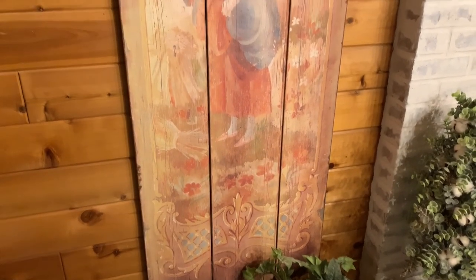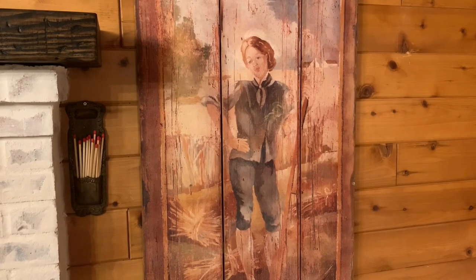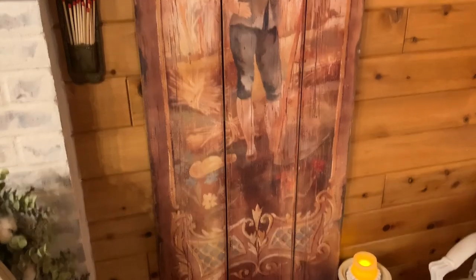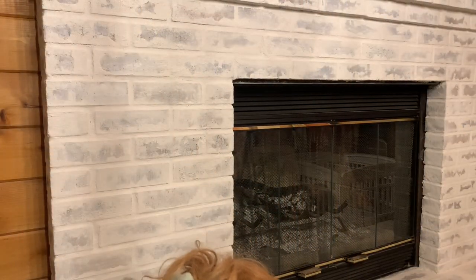We hung my French country wood wall panels on either side of the fireplace, and I think these look so pretty for fall with the wheat farm scenes on these panels. We also hung the antique brass matchstick holder next to the fireplace here. Now we are ready to get to the fun part of decorating our fireplace mantle.